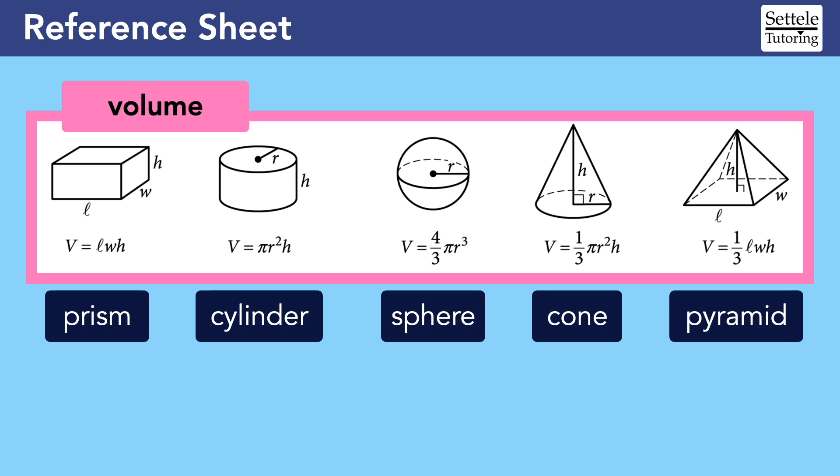The more complicated names are likely to show up in hard questions, but notice that the complex names still included the simple names. For SAT purposes, there's no real difference. Just memorize the simple names. Be especially careful with the prism and the pyramid. For some reason, my students confuse those two very often.